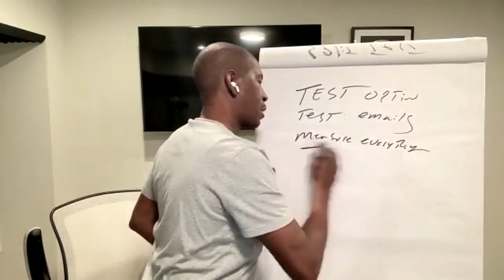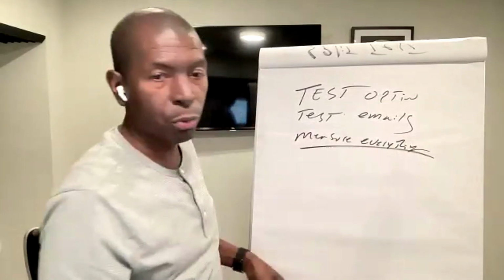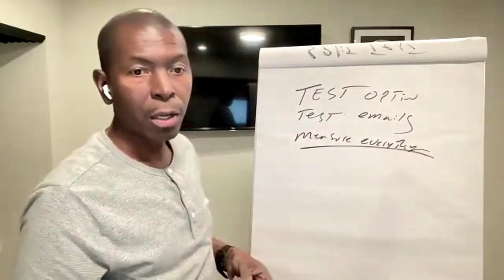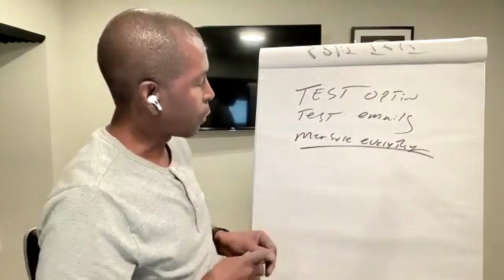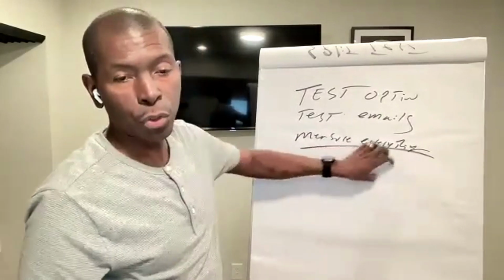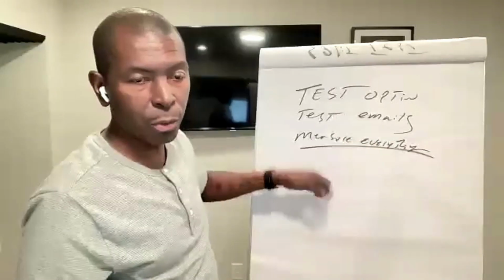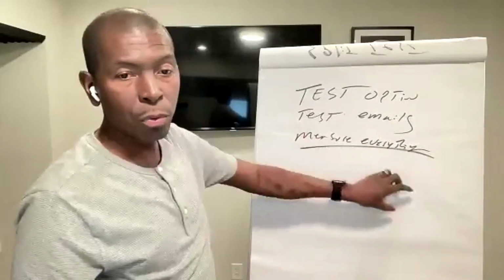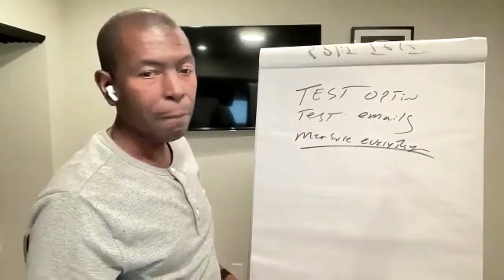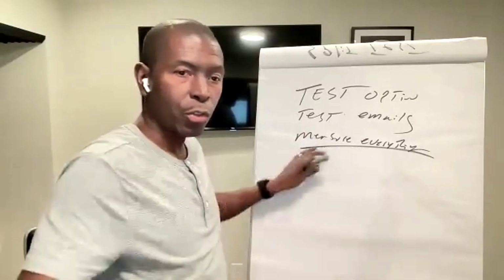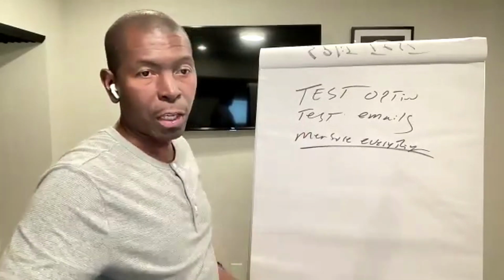This is a little bit more advanced than measuring everything, but it will get you to where you want to be quicker than anything else. All right. So when I say measure everything, measure your opt-in conversion rates, right? How many people are actually opting into your pages so that you could split test and increase those numbers. Measure the number of new leads that you're getting every day. All right. So measure all of that stuff, and you can do this with the AMS.